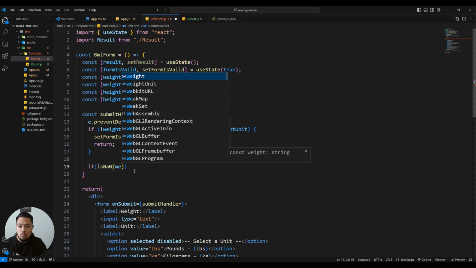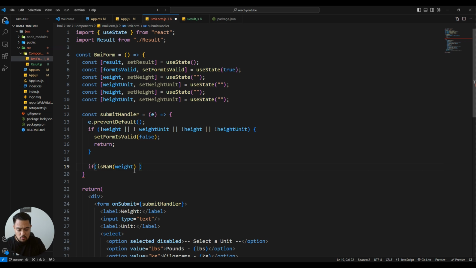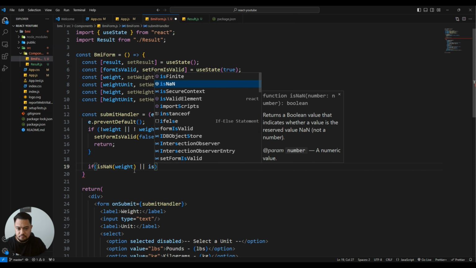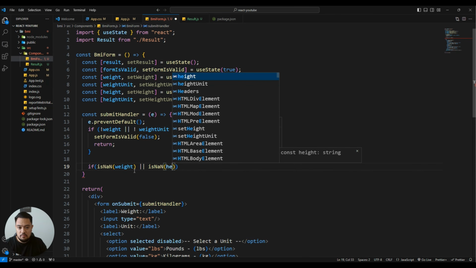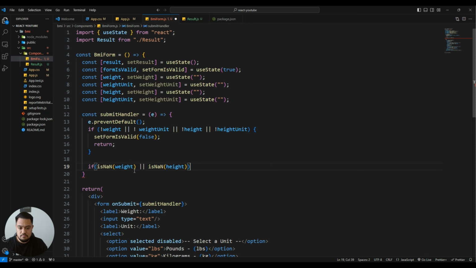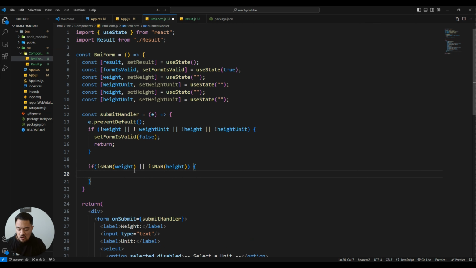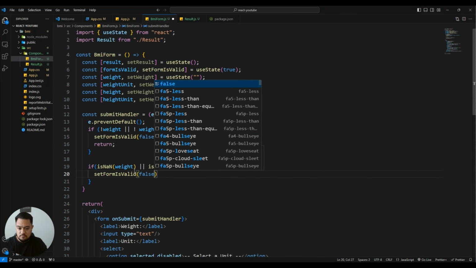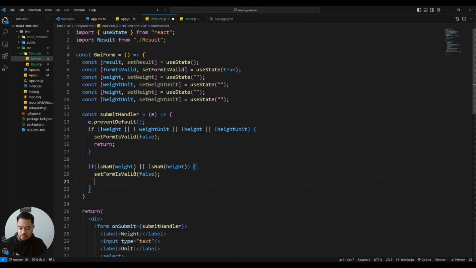So I want to check if my weight is not a number, or if my height is not a number. If it's not, I also want to set my form validation to false. And then I don't want to do anything else in this function if my form is not valid, so I'm going to return so it exits out.